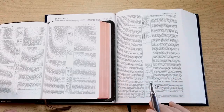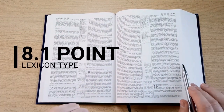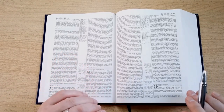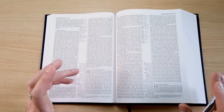It's just amazing. Now, it's not a large font by any means. Don't get me wrong. This is actually an 8.1 point Lexicon font. And so it's not a large font. But it is very clear, very crisp and easy on the eye, which I think is all you want.